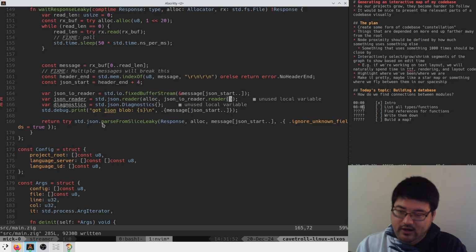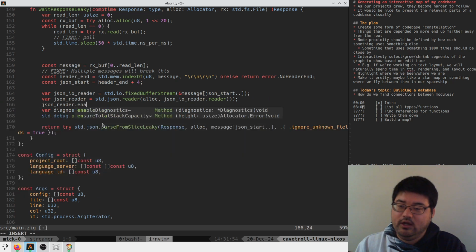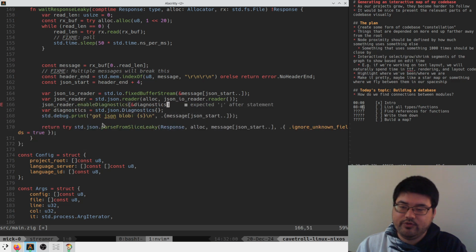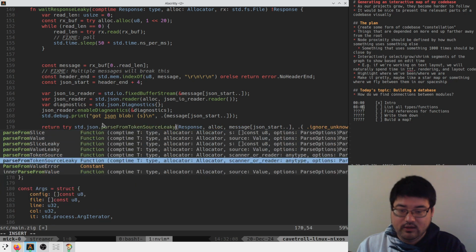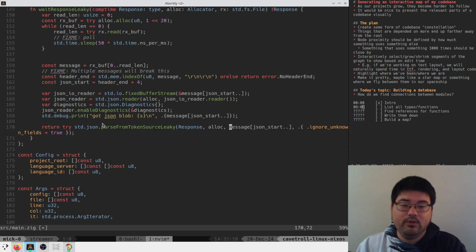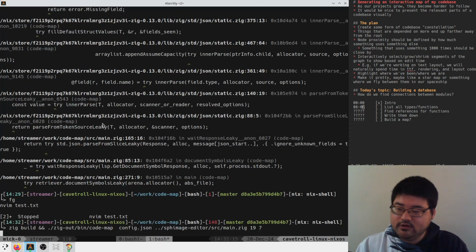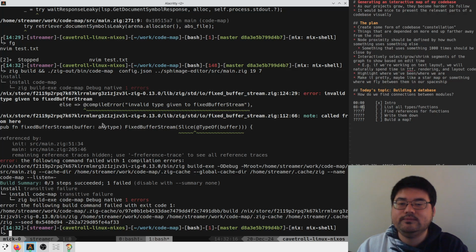Okay. Then we can say JSON reader enable diagnostics with diagnostics. Okay. Then we can say parse from token source leaky. And now we pass in our JSON reader here. It's something along those lines.